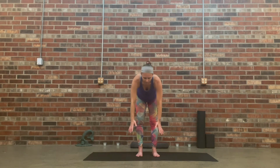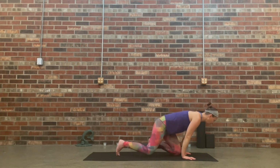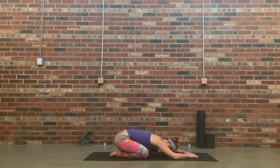Let's inhale, reach up and overhead. And exhale, move through the heart, fold all the way back down, and you're gonna make your way back out to your tabletop. From there, you're just gonna go back into a child's pose and begin to rest. And we're gonna connect back to this earth energy as we connect to the air.